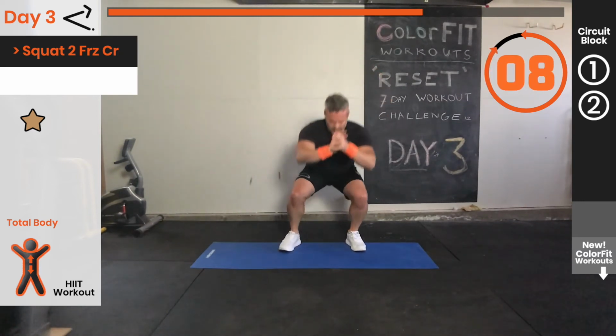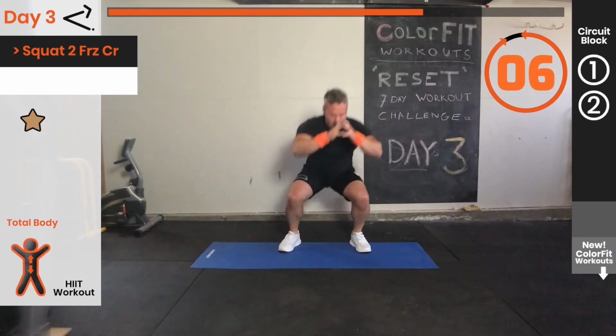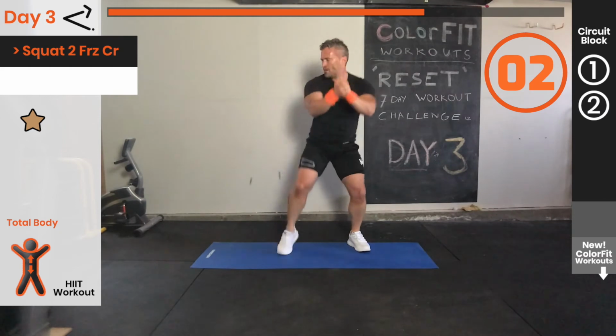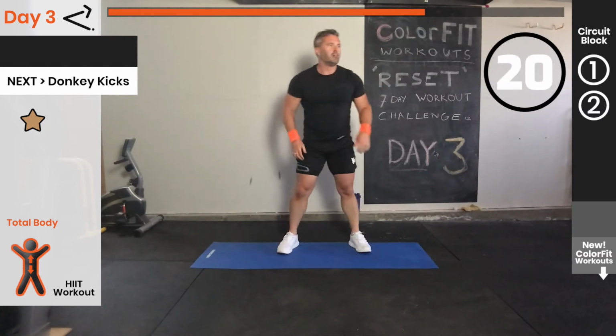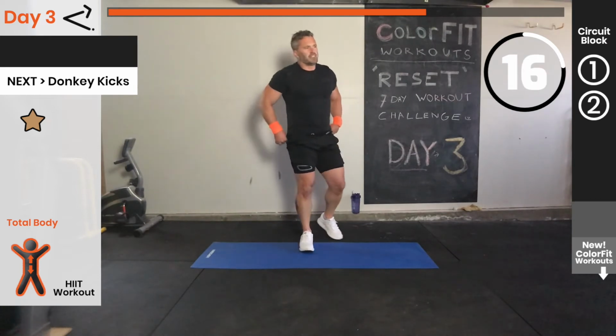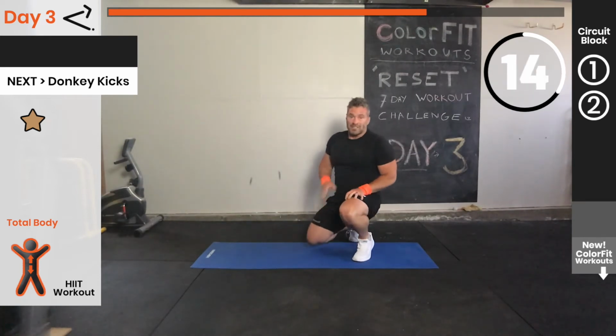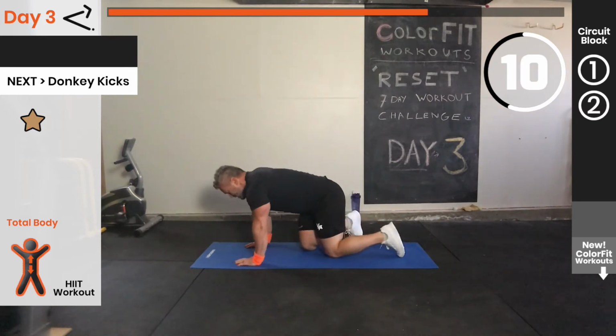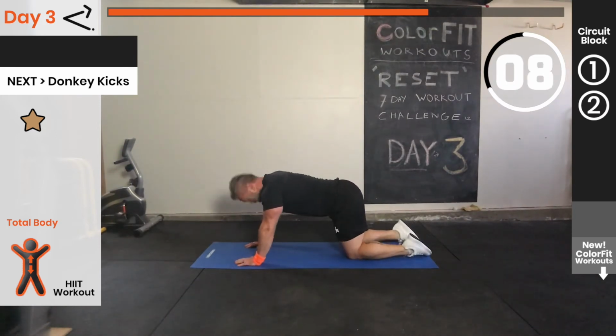Down. 10 seconds. Okay. Scissor plank or donkey kicks. I did donkey kicks on this one because most of the others were here, but scissors on the last time. So, I'll go here.